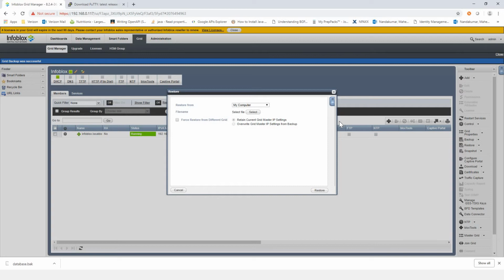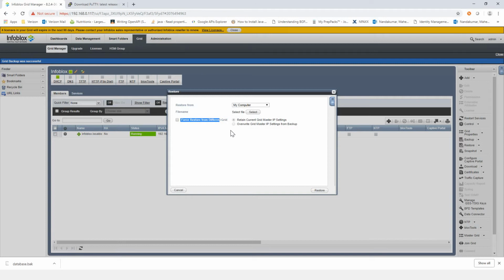But now I'll tell you what this option is about: force restore from a different grid. So let's say you are having multiple environments of your Infoblox appliance, and if you want to migrate, or if you have taken a backup from one environment, and you want to use that environment configuration in another environment.